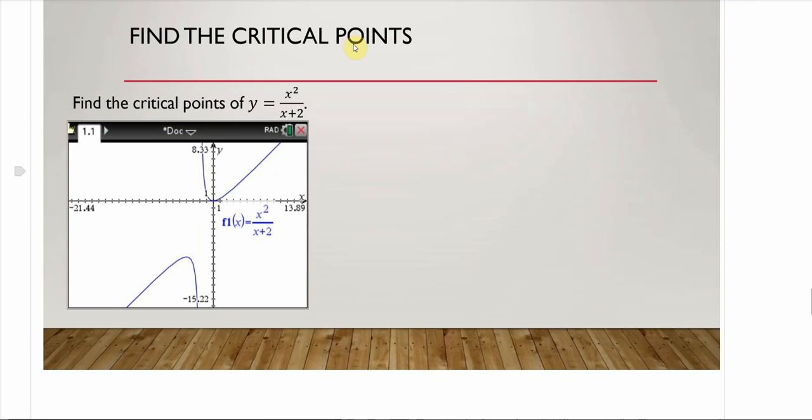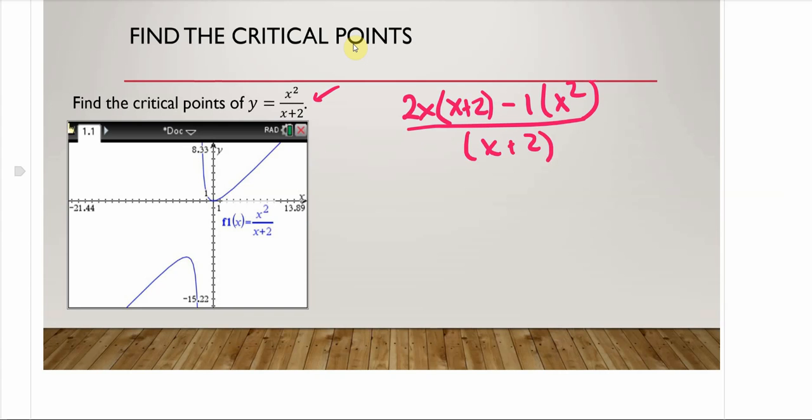Ooh, this one here is kind of unique, right? So on this one, I'm going to have a function here, and I actually gave you the graph. So let's take the derivative of that. I have to take the derivative of the top, which is 2x, times the bottom, x plus 2, minus the derivative of the bottom times the top, all over the bottom squared, x plus 2 squared. And this is equal to y prime.